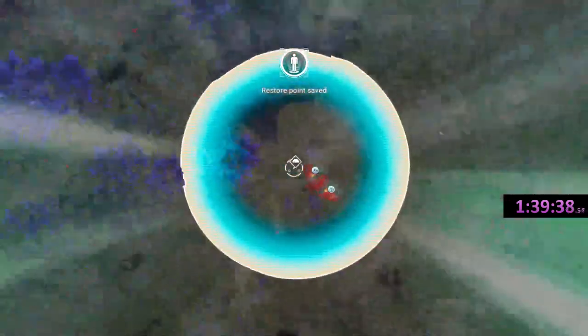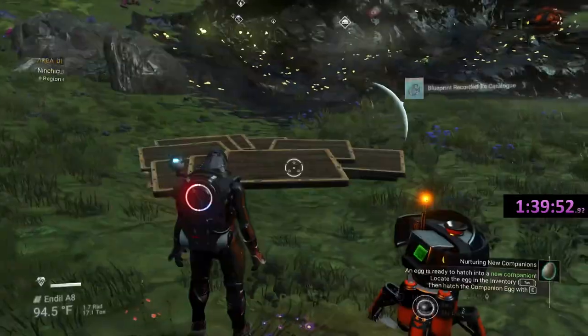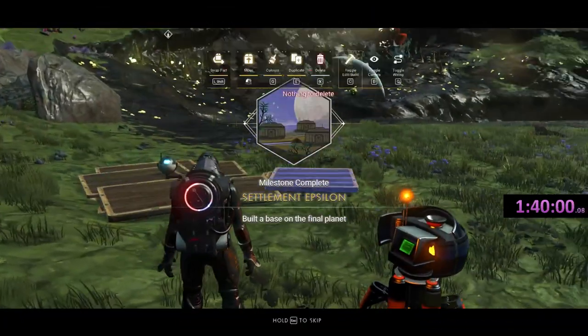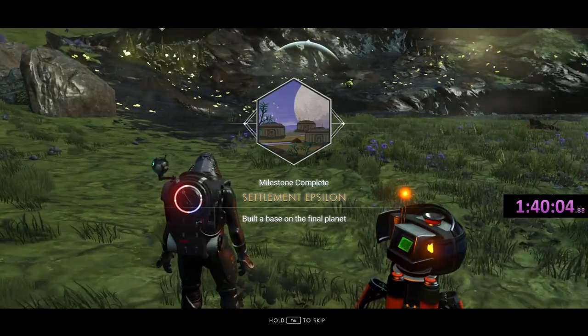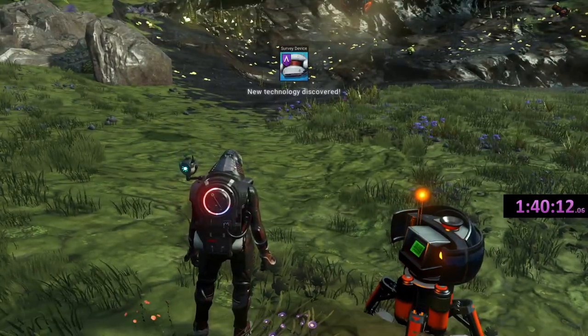Claim the base. Collect the reward. Get into the inventory. Pick up my timber panel. 5, 6, 7, 8, 9, 10, 11, 12, 13, 14, 15. Done. Upload the base. Rid of them all. Okay. Let's collect the rewards because we need them. We do need the upgrade. Let's go ahead and do it.